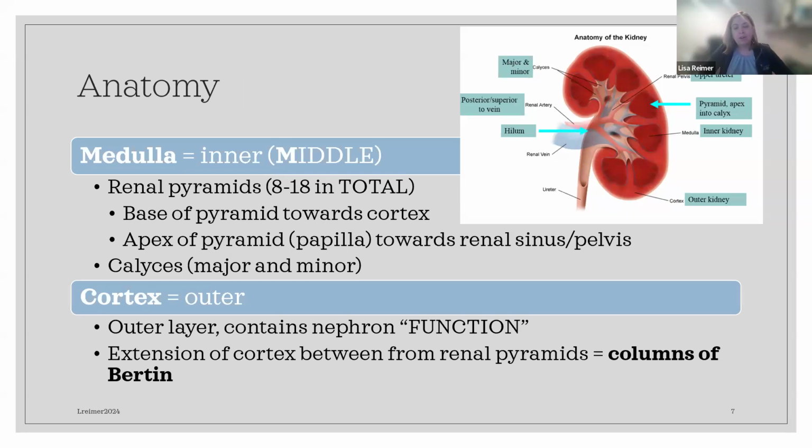So without that thin cortical layer that holds the nephron that carries out the function, our kidney wouldn't be able to carry out its tasks. So that cortical thickness is really important when you're looking at the kidney. We'll talk about how you can measure that to determine if maybe that's getting a little too thin. So all the good stuff happens in that cortex.